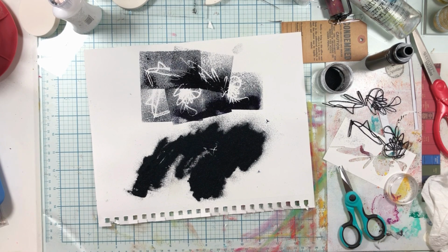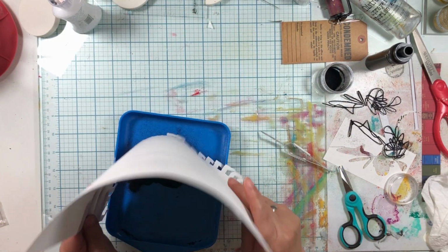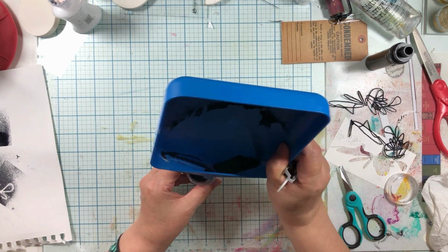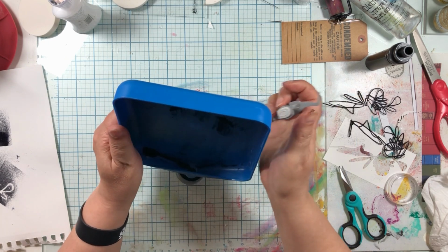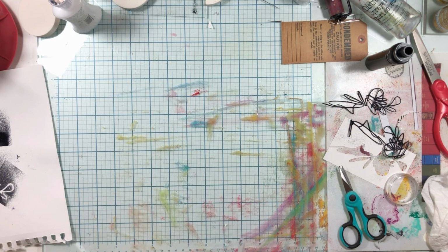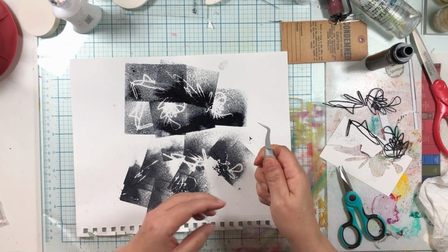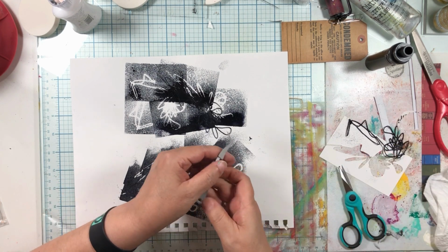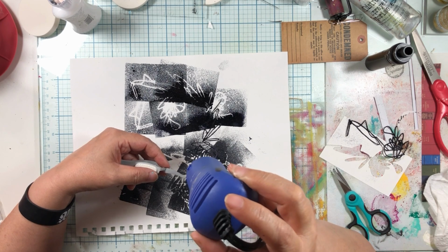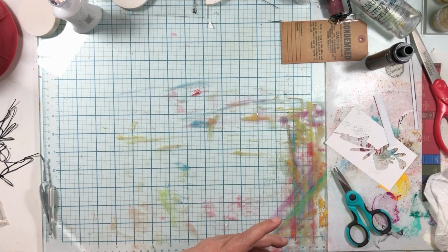I'll be right back. Okay, if you're going to do fine detail embossing like this, there is one tool, because I don't always recommend all the tools I have to you because I'm a little crazy that way. But Tim Holtz has called these squeezers, and to me, hold on, let me get all my super fine black embossing powder in there. Okay. It feels to me like they really are squeezers, right? Instead of tweezers. So look, what happens is when you clamp down on this, it holds itself. I'm not holding that closed, it's holding itself closed. So now I can go in and emboss it without hurting my hands. All right, cool. So that is gonna make a wicked cool background someday.